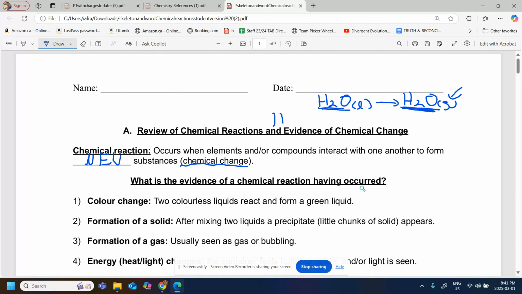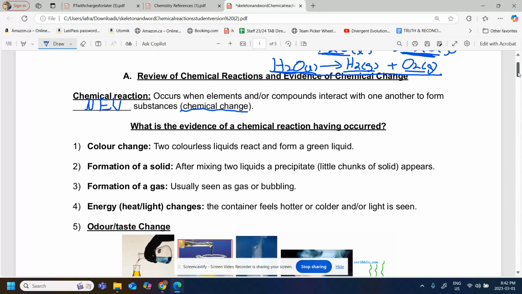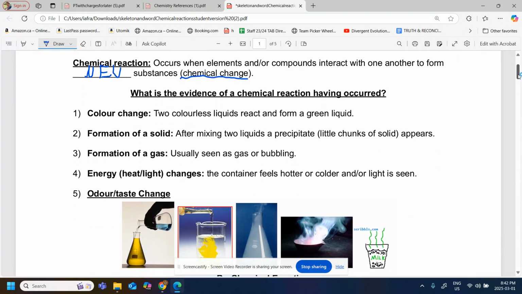But let's say you took water and you passed electricity through it. So much electricity that it actually broke water apart so that you got some hydrogen gas and some oxygen gas. This would be considered a chemical reaction because you actually broke chemical bonds. You actually turned the H2O into two new things, H2 and O2 separately. So you made new substances. They're not water anymore. That would be a chemical reaction. And so the way that we wrote it out here is actually a chemical equation, and we'll go into that in more detail soon. How do you know if a chemical reaction happened versus it not happening, a physical reaction?